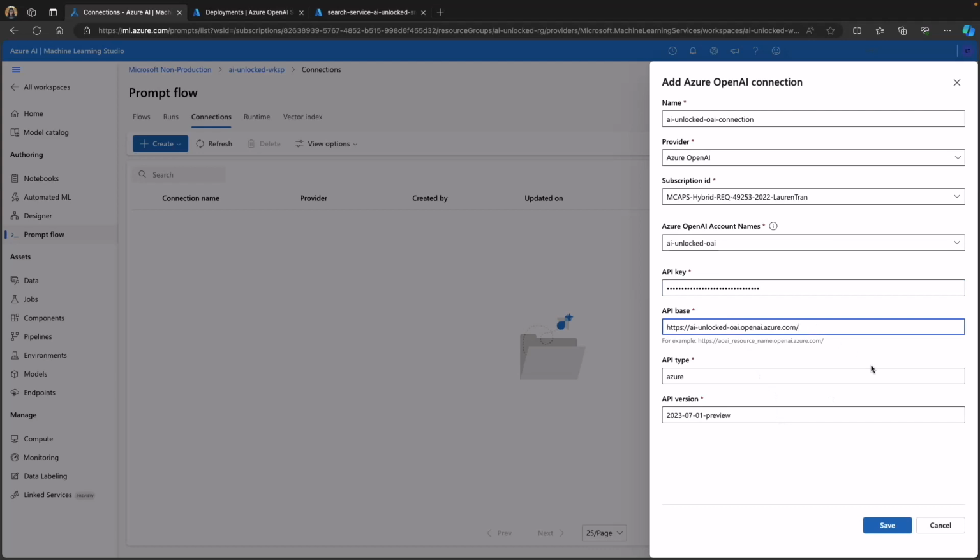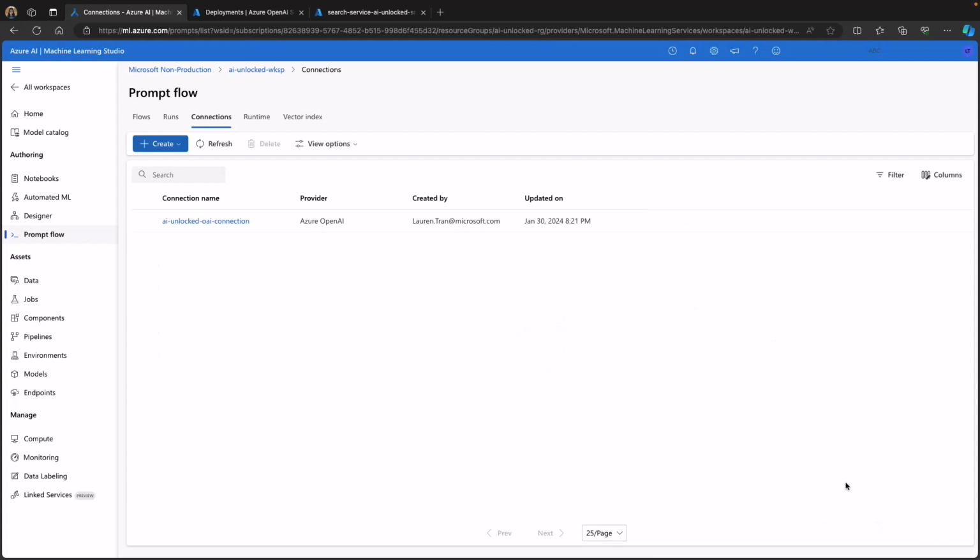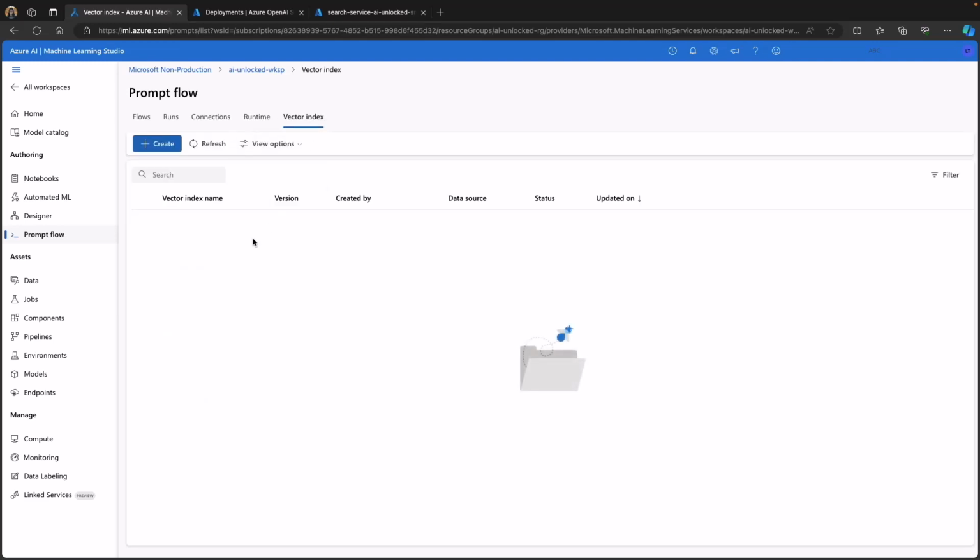I'll enter those values in and hit save. The other thing that I'll want to do is go ahead and create my vector index. So under vector index, this is where I will actually create that knowledge base that we'll use for our flow.